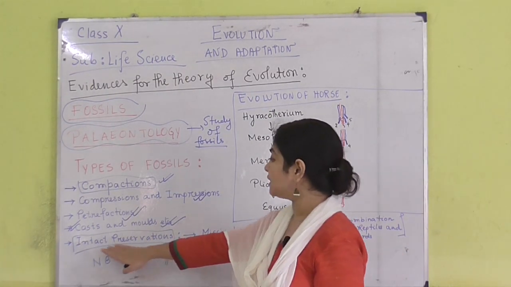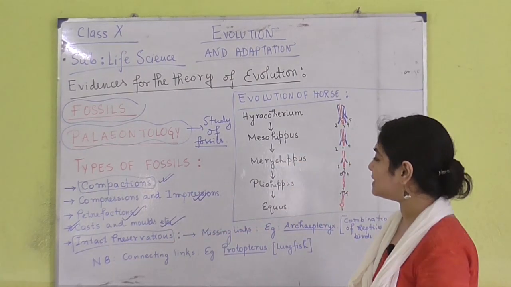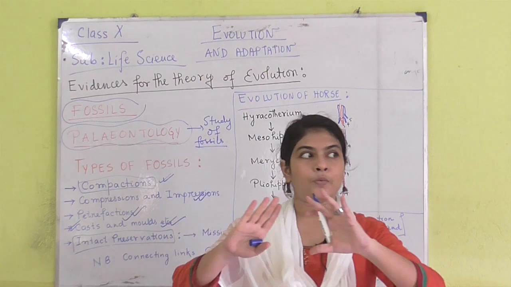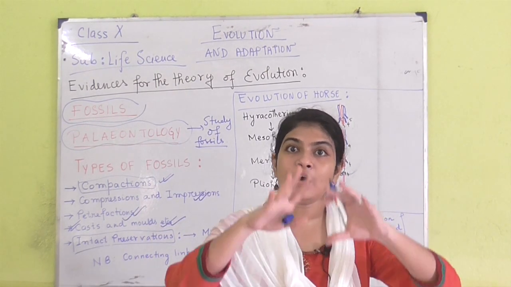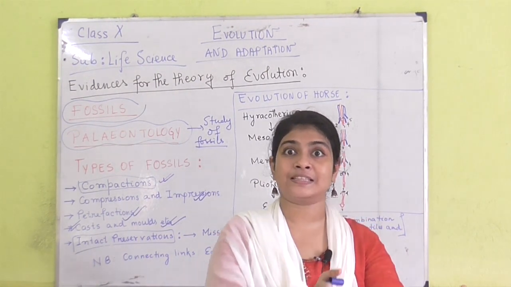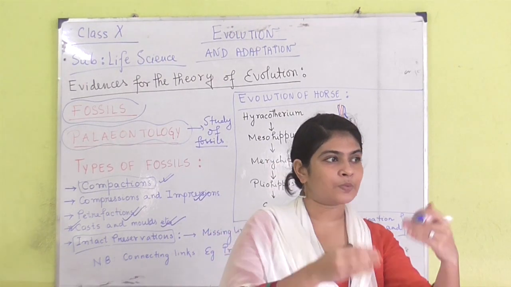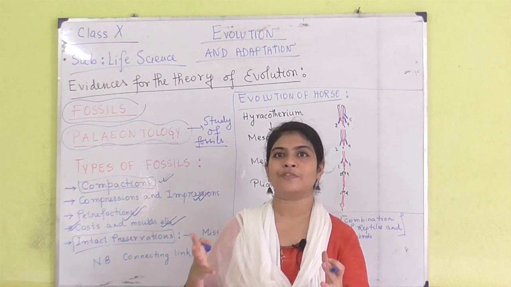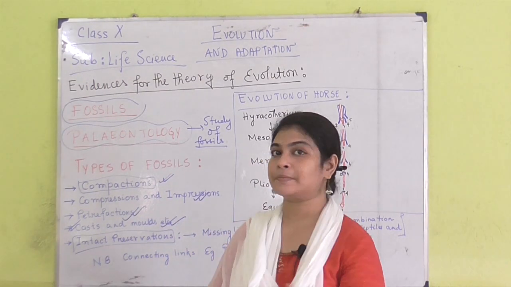Now, when we are talking about intact preservations, what does intact preservation mean? Intact preservation is when the whole animal is present in that particular fossil. That means when you are retrieving from under the soil, you get that whole animal in the form of a fossil. That is known as intact preservation.